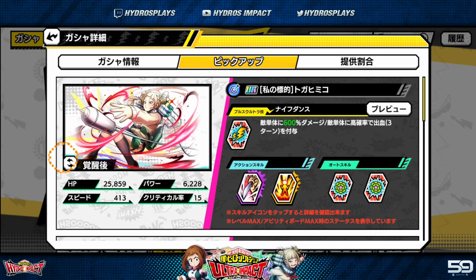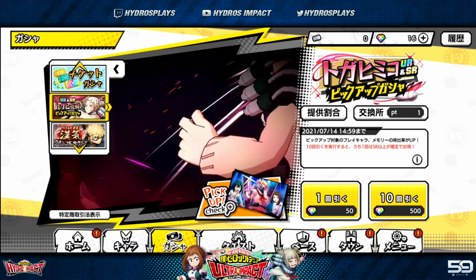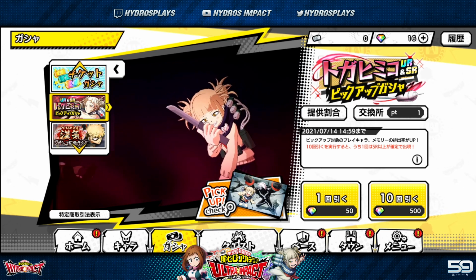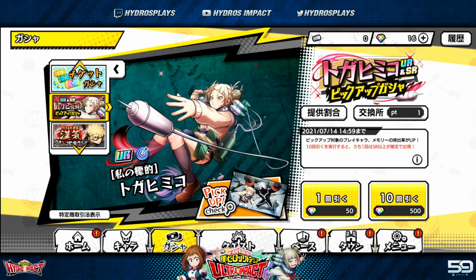But yes, this new blue TOGA is the only new rate up UR, again, giving this banner a little bit more value for gem spending, right? So you're gonna probably want to spend a little bit of gems on this banner because, again, she's the only rate up UR character, and you're just gonna have a better chance of pulling her. But again, we have the general pool as well.